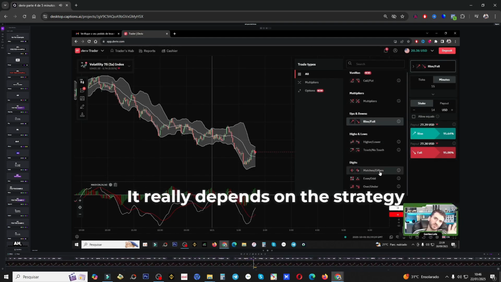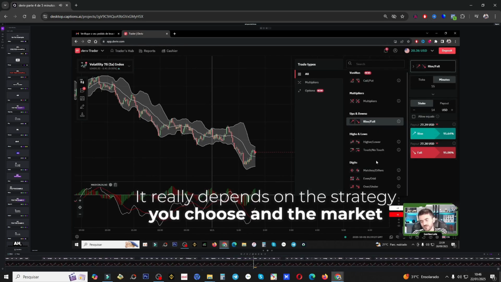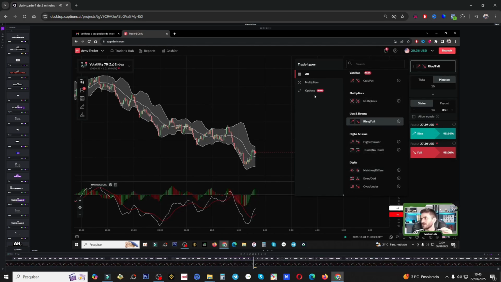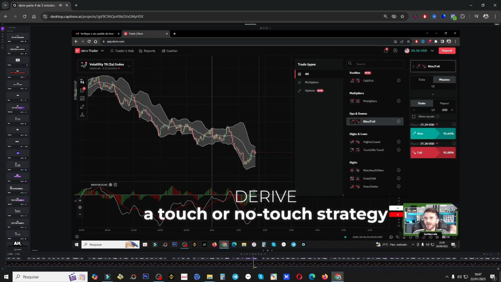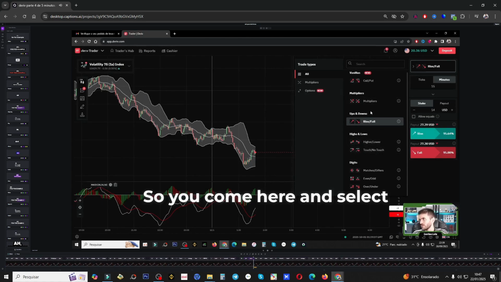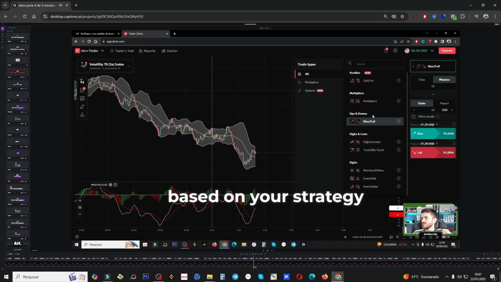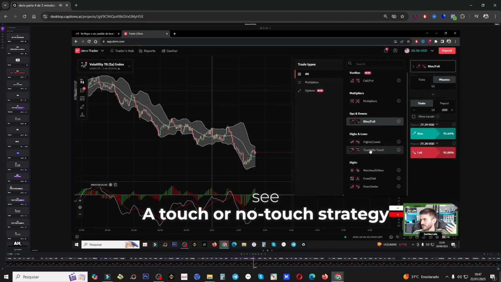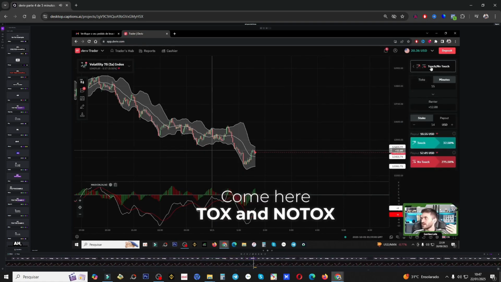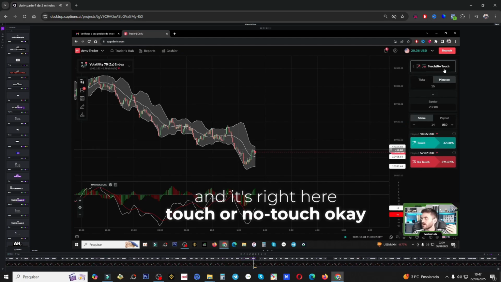It really depends on the strategy you choose and the market you want to trade in. It's all here, see? Oh, I found a strategy here in Deriv, a touch or no touch strategy. So you come here and select touch or no touch based on your strategy. I think it's this one here, see? A touch or no touch strategy. Come here, touch and no touch, and it's right here, touch or no touch, okay?